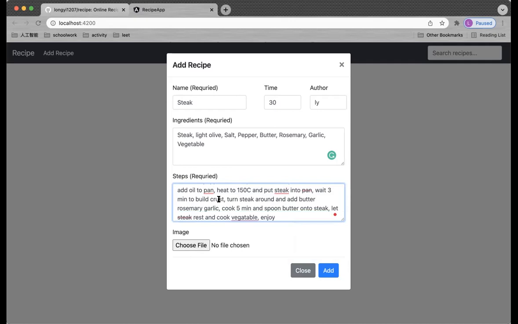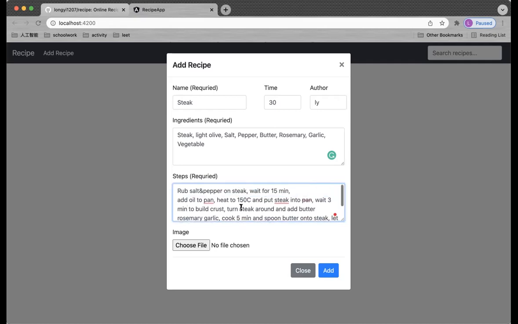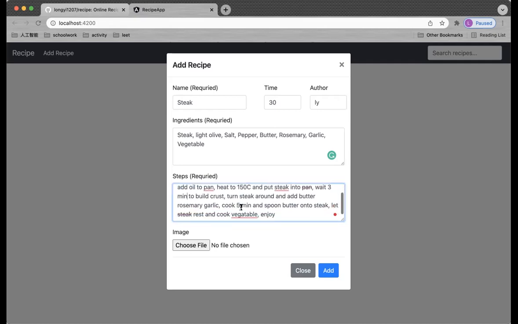Or people like cooks argue about this, but that's the way I cook. And so the way I do it is wait 3 minutes to build the crust. And then I'll just turn the steak around and add butter, rosemary, and garlic. And butter actually has a lower smoke point than other sources of oil.